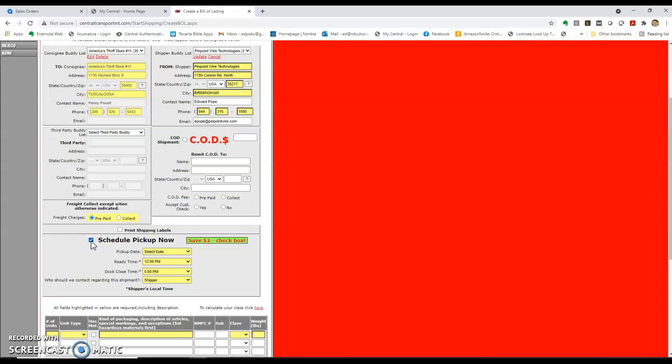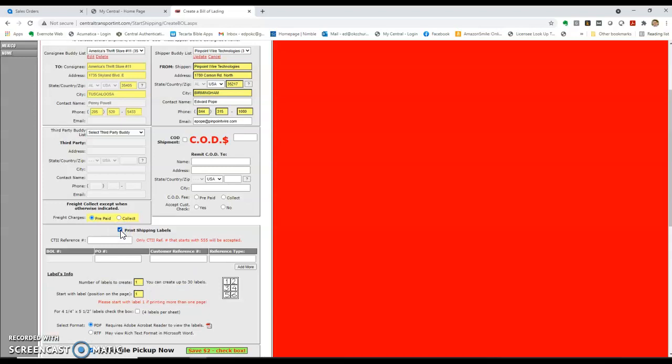We don't normally do this for customers, but America's Thrift Store and other people that request it may want a shipping label as well. So we're going to have to print that out as well. They want their PO number on the shipping label.